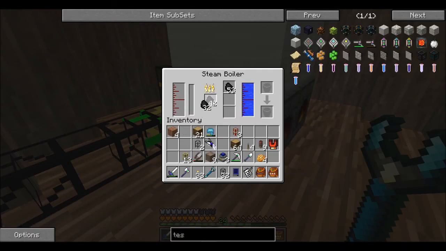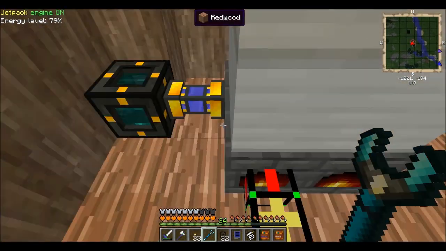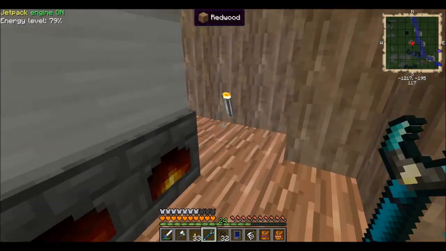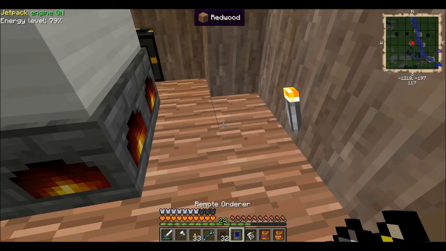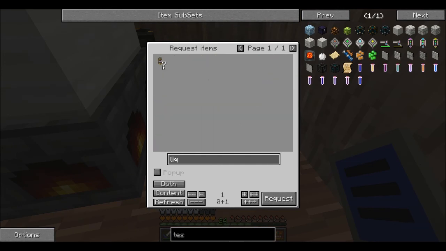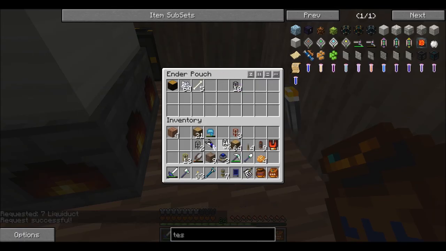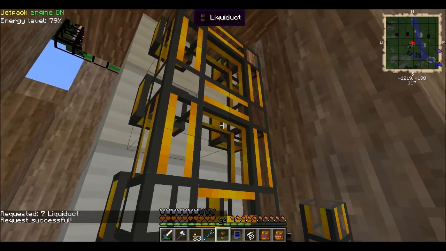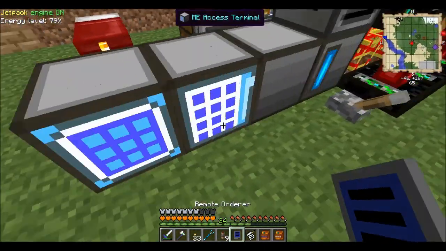I'm gonna throw this stuff in. And once it gets hot enough, it's gonna start outputting steam, and a lot of steam. So I don't need thunder. I think I'm running out of liquid ducts. This might do. But what I think for this thing, they should make it so that if you say like 20 and you only have 10, it'll just give you 20. And that'll auto output, so I don't need the output setting.